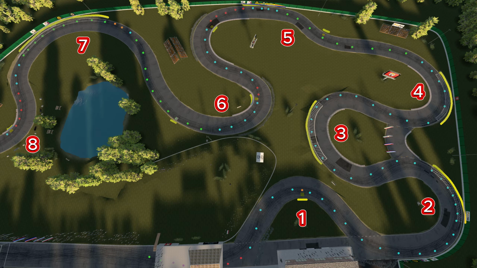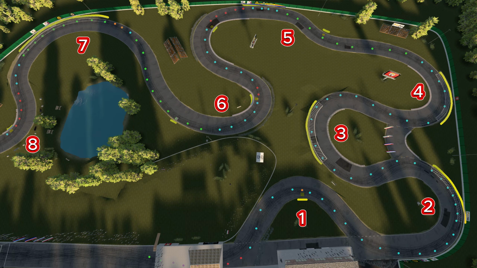The really only two corners here to kind of highlight is one going into two. It's kind of a far stretch, and it's like a low angle corner, and then it goes into that zone, and then you come out into three. From four all the way to six, you're gonna need to pick up a lot of speed to be able to push out into five, just to scrub it off to get into the corner before six at the end of five. And then as you come through six, you're gonna start picking up speed again to make it all the way through seven. Carry the speed through seven just to scrub it all back off again at eight.